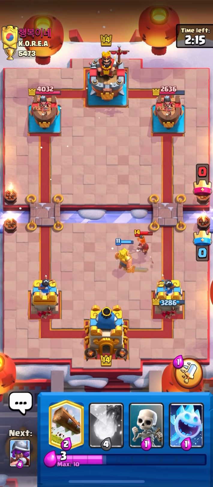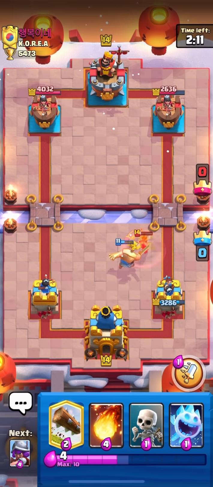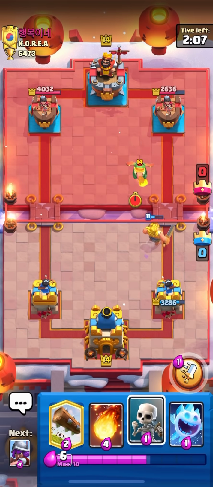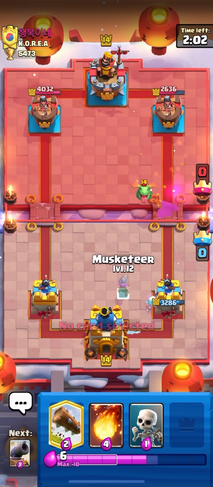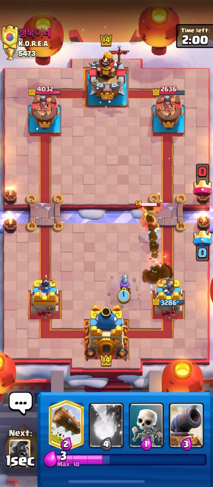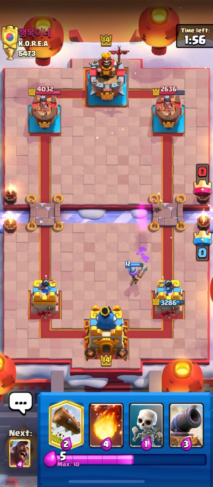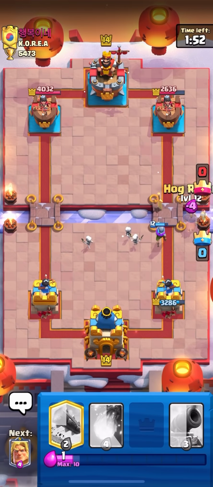Alright. Gonna distract the Valkyrie with the Golden Knight right here. It should still have some juice left. Alright, let's go. You know what? Never mind, I was gonna use the ability, but nope. That dragon came up out of nowhere, so now I have to get rid of it. Let's go. And I'm just gonna place down the skellies right here so that I can have the hog rider in cycle.